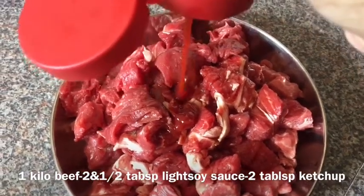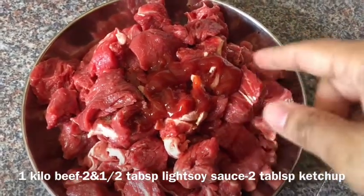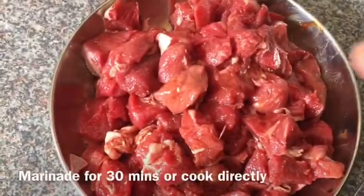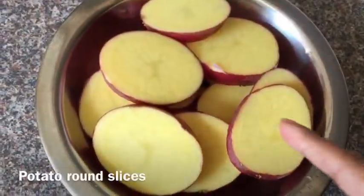So I'm gonna marinate my beef with these 2 ingredients for at least half an hour. If you don't have time, you can do it directly as well. You can cook directly, but I'm gonna keep it for half an hour. So now my beef is really mixed up properly with soy sauce and ketchup, and I'm gonna let it rest for half an hour.